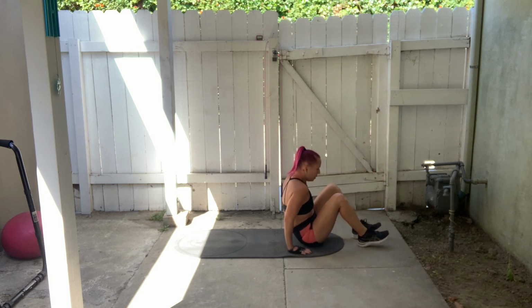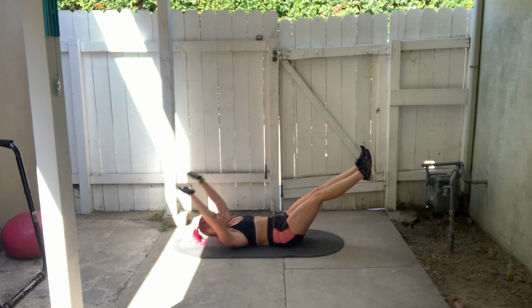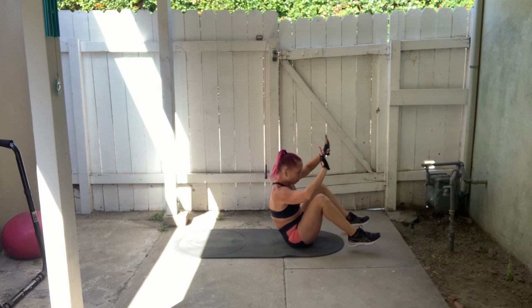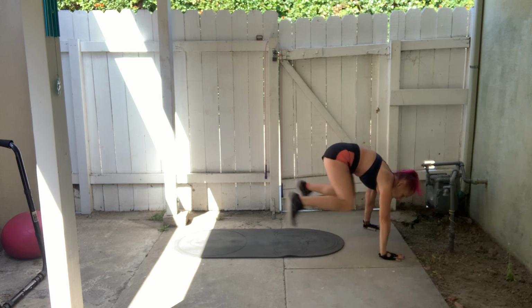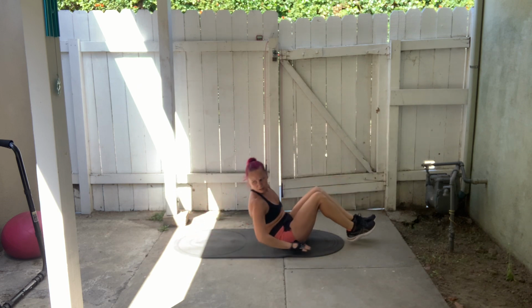So I'm going to come down on my mat and extend my arms overhead and my legs straight out. Do a knee hug. And now from here, I'm going to sit up, place my feet flat on the ground in front of me, and throw my body weight forward. I can't demonstrate it slowly, so I'm talking you through it and then I'll show it to you. Throw my body weight forward in one motion so that I'm in this position. Then I'm going to put my hands down on the ground in front of me, kick my feet back and do my push-up from this position. Kick the feet back in and reverse the movement.